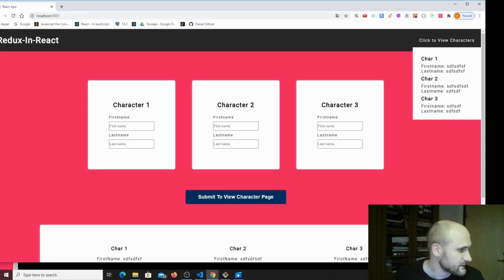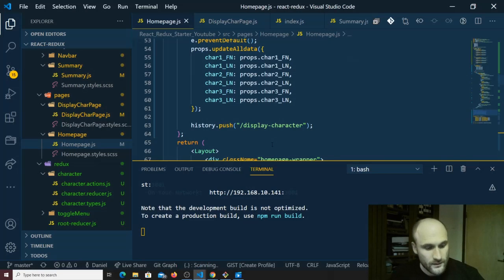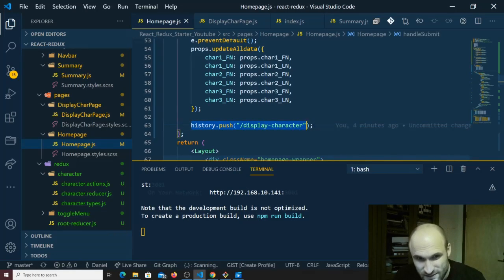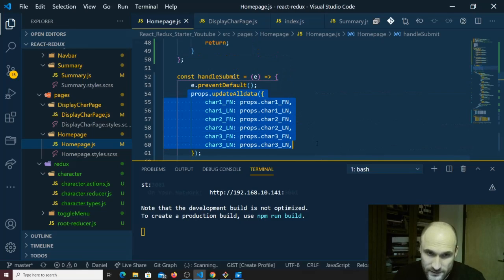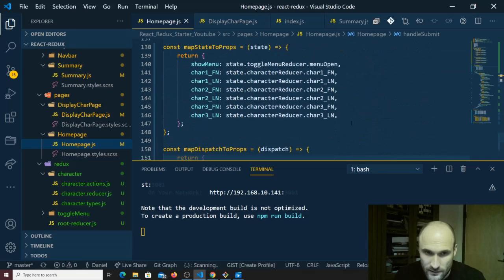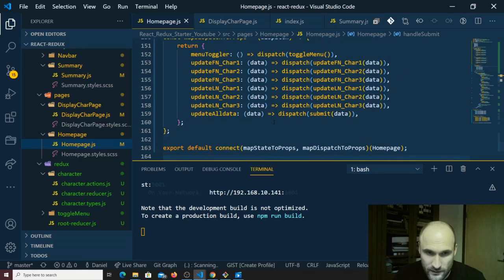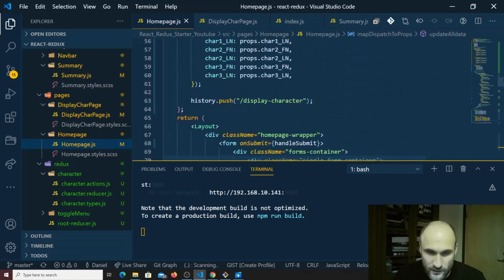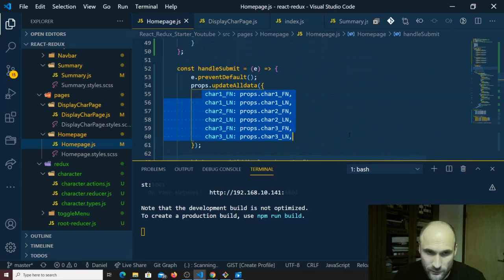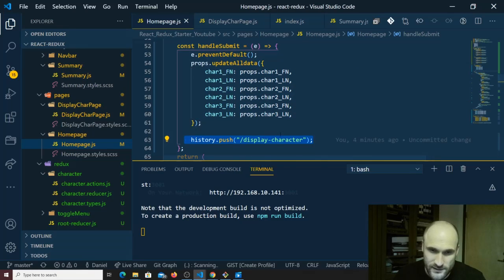So that's what we are going to change now. Just to make sure we understood everything, we use this history here to push to the second page. So after we have passed all this, props update all data, which we have down here, when we have sent that off and updated all the data, we get pushed to the second page. And that's what we're doing here.